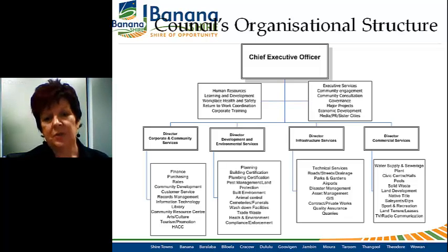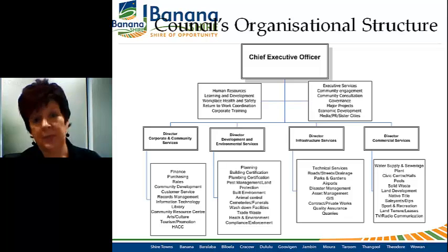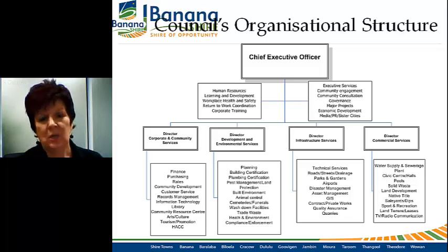Within infrastructure, of course, that deals with our outdoor services predominantly and our technical services that back it up with engineering services. With our outdoor services, we cover a variety of areas right across our Shire area, and that Shire area, as I said, is quite extensive. Taroom is located at our southern end, and that's approximately a 2.5 hour drive from Biloela. We take in the city of Moura to the west, and we go about halfway to the east, and our border goes to Gladstone. In the past couple of years, we've had major flood events, and that's kept us well and truly busy, and we've had some big projects on as far as road reconstruction is concerned.